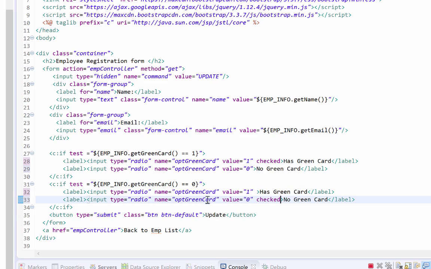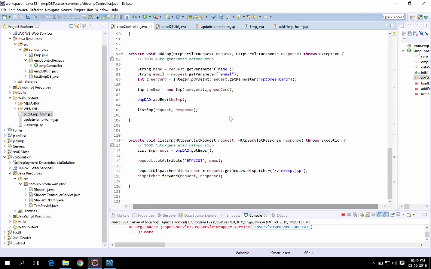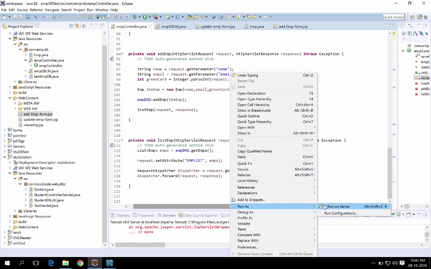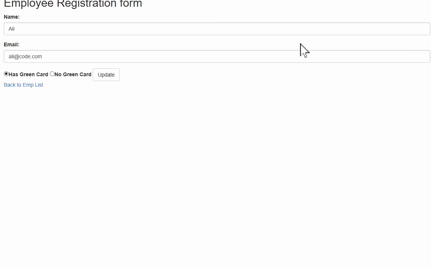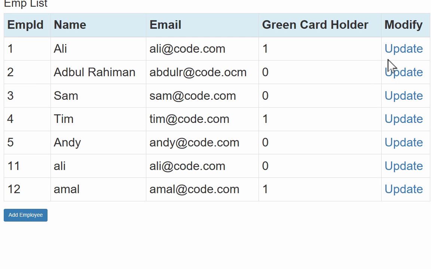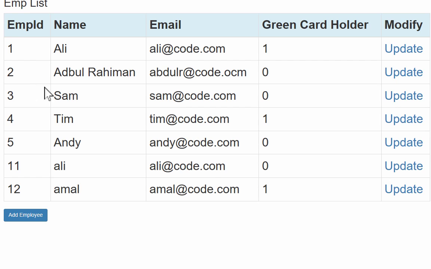If the employee doesn't have the green card, no green card will be checked. So let's check this one. Right click on the controller and run this. When I press the first button, you can see has card has been checked. When I press the second button, no card has been checked.